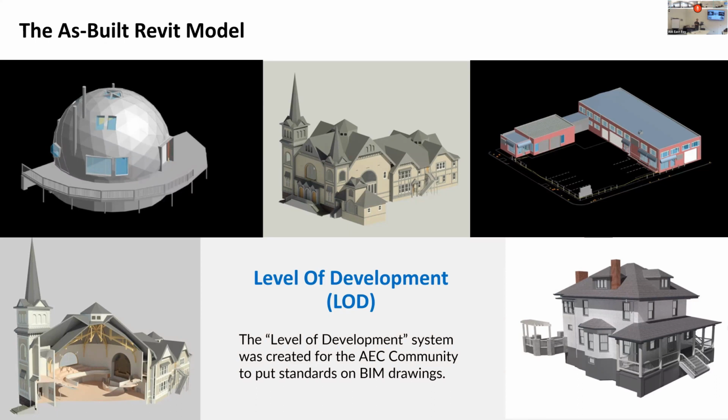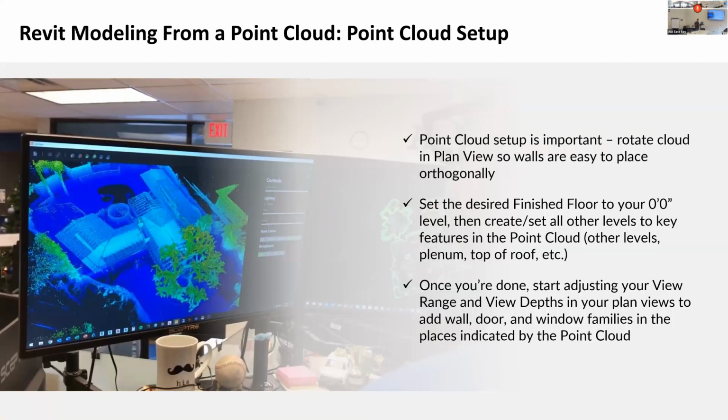So if we have 2D files and you want 3D files from it, you have to build that 3D model up, right? But if you have a 3D model in Revit and you need it in AutoCAD for some reason, we can export that out into AutoCAD, is what I'm trying to get at. Not sure if that was conveyed properly. So let's talk about modeling and plan views.